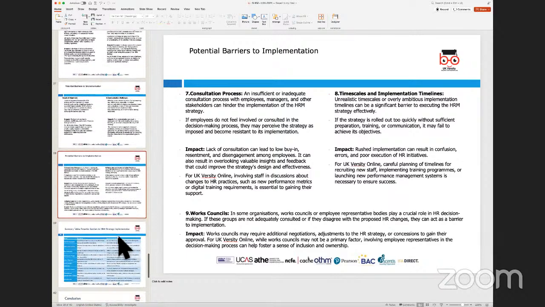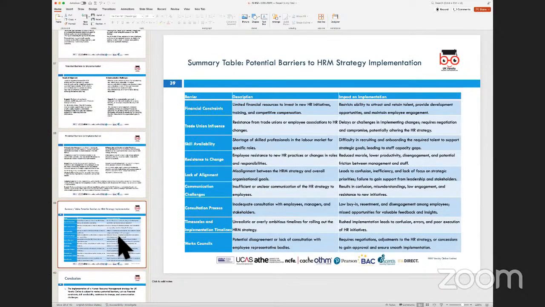So here is a list of potential barriers that are put together as a table, which would allow you to understand what these barriers are, what problems these barriers essentially create when we look at HR strategy, and then what kind of impact they can have on the implementation of the strategy of the organization and the HR part of it, when we consider them having an overall effect on the workings of the organization.